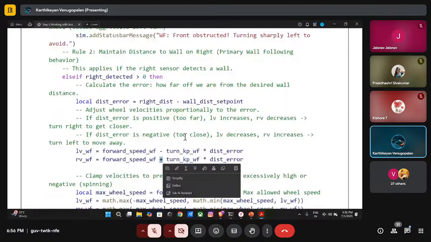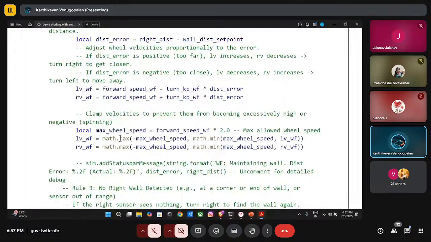So now I'm going for the maximum velocity. The maximum wheel speed is 2 times the actual forward speed I have mentioned. When the left wheel or the right wheel velocity goes greater than the max wheel speed, I have to make it equal to the maximum speed.